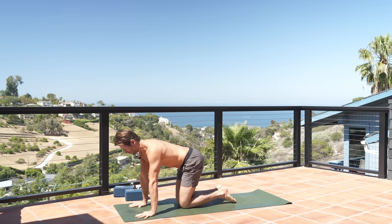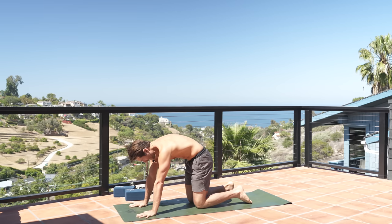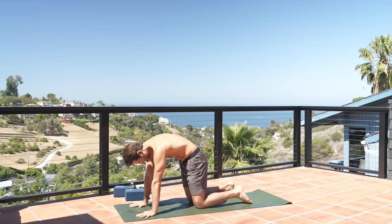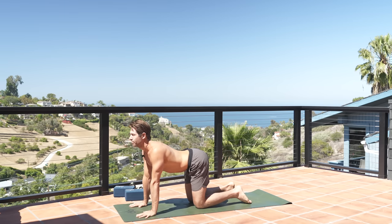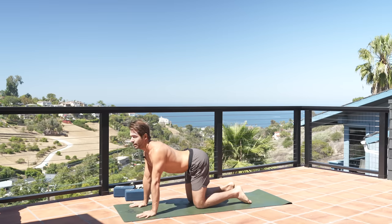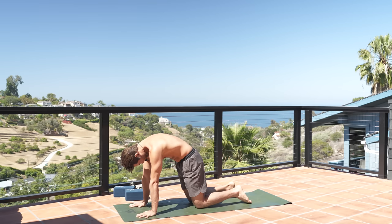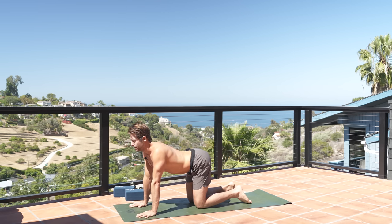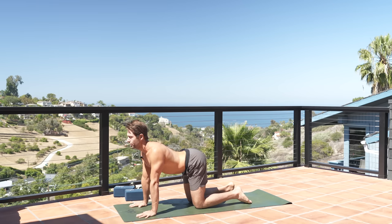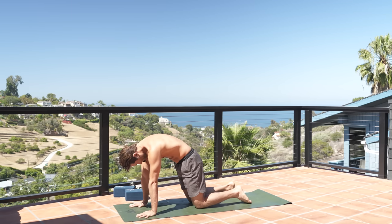Then come up onto your hands and your knees. Slide your hands under your shoulders and your knees under your hips. Cat-cow: tuck the buttocks under, spread through the shoulder blades, and reach from the shoulder blades into the hands as you look back. As you inhale, stretch the other way — flip the sit bones up and like a wave through your spine roll up. As you exhale, initiate from the pelvis, round through the spine one vertebra at a time. Be nice and fluid in your movements, don't force, don't push.